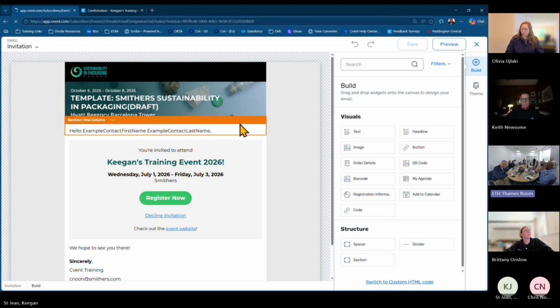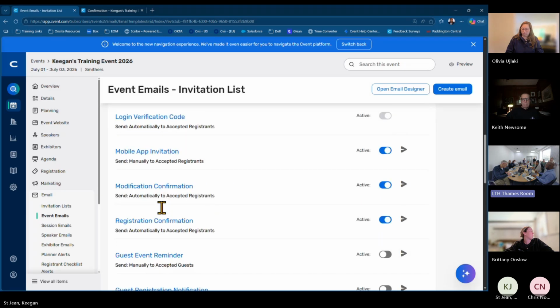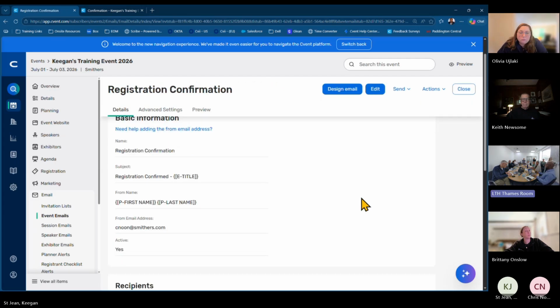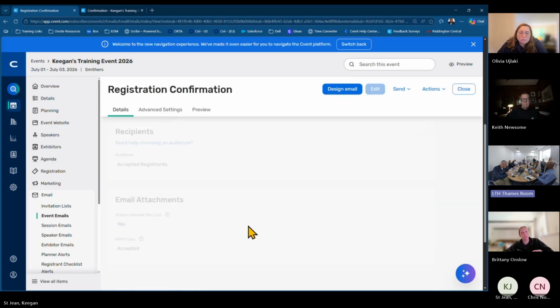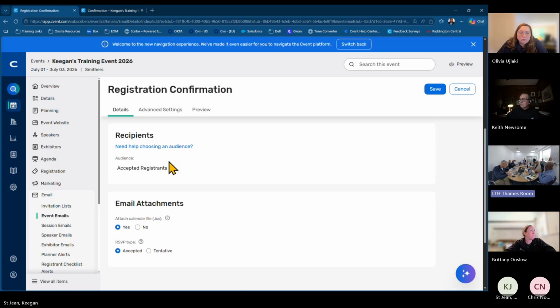Right, so with your emails, one thing to note is if I look at this confirmation, for example, all of your, I like to call them standard emails because you made them in Cvent. You didn't create them yourself. Your standard emails do not allow you to filter. So if I scroll down here, they don't give you the option to change the recipient. This is a reg confirmation email, right? But let's say you have a different language or content for the confirmation for your press versus your general attendees, or maybe your speakers have a different confirmation email. As is, the standard emails will go to everyone.